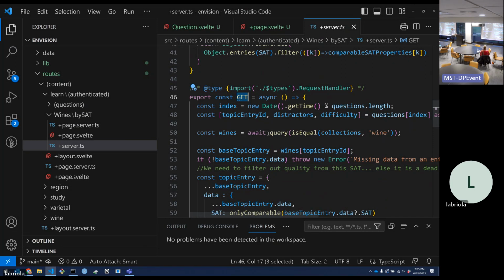So I am making effectively a REST endpoint that lives at this path that's going to do some work. And in fact, in these particular cases, all it's really doing is building out that thing we were just seeing. So there's a get URL at that path that's going to take some data and do some queries and build out that structure and send it to the page.